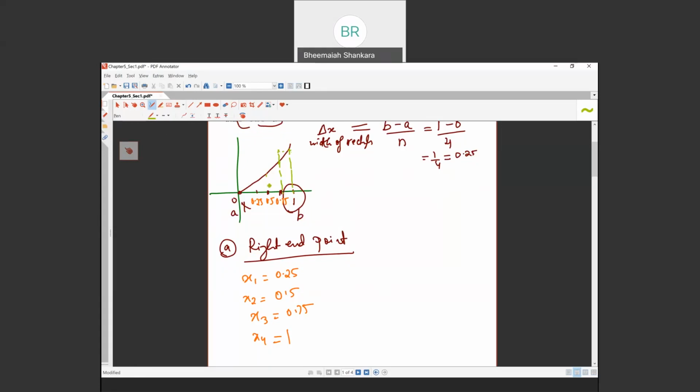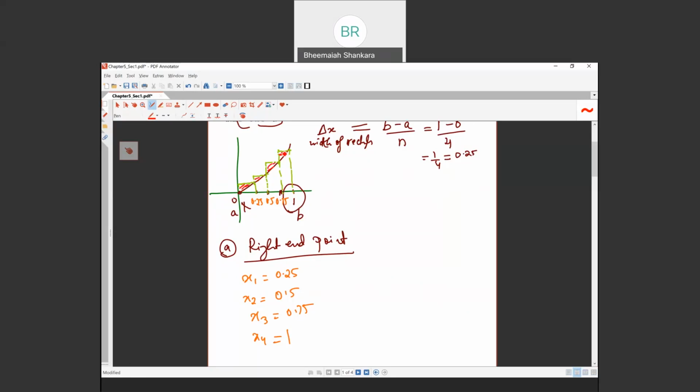Similarly, I'll drop a vertical line to 0.5 and then extend it a little bit to the top and then draw the horizontal line. One more vertical line to 0.25 and then extend this line to make a rectangle. So from the origin, you go a little above and again you draw a horizontal line to make a rectangle. So you're seeing some region above the curve. So all this is overestimating.